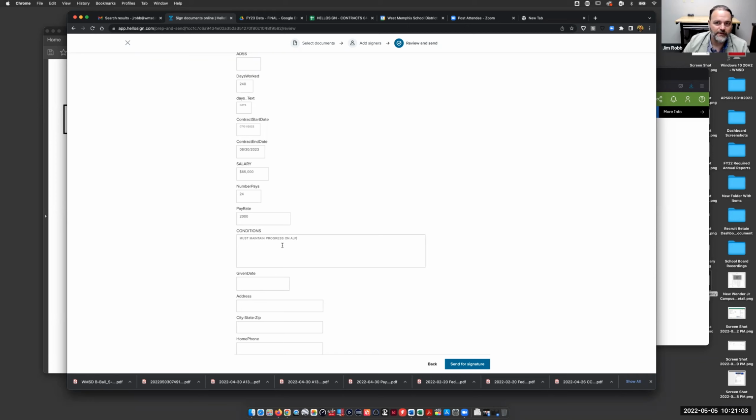I use a VLOOKUP on the Excel file that I download after that. So I do a little bit of tweaking to my Excel file, but I link it up by the employee ID. So that way I can have a list of my conditions that may affect 25 people, 30 people across the district, but I link it to my file that I export, and it automatically matches it up. So I don't have to go through there and change that each time, or find those 25 employees out of 550 employees. So that's a nice addition for that.